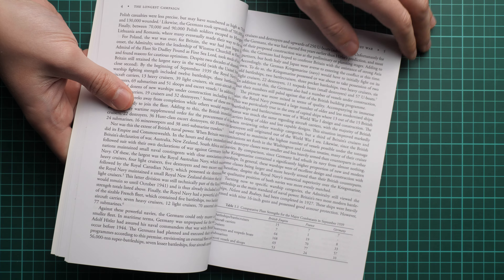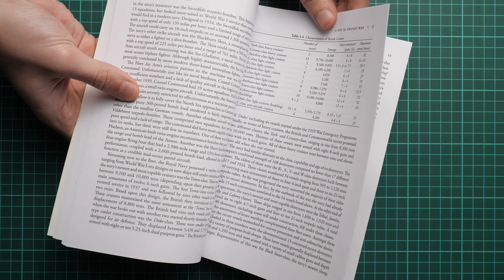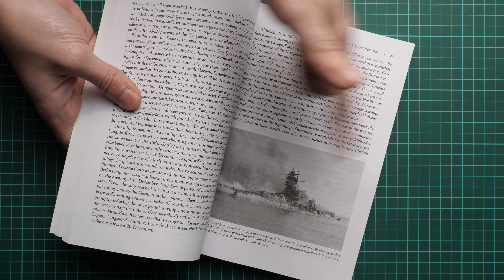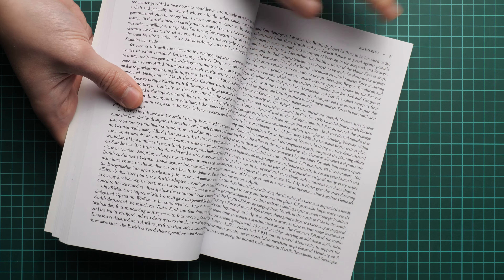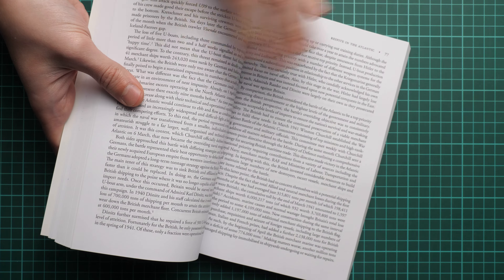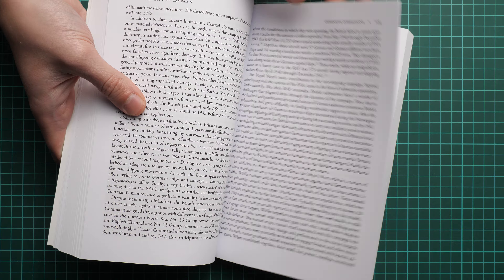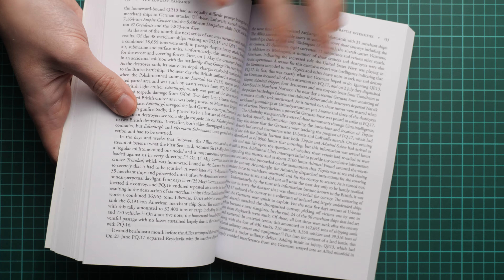We have maps included, and there should be some illustrations as well, along with tables — for example, specifications for British cruisers. Moving on, there are various black and white photos, which I expect will be the same in the commercial release, so you will get some photos that might be handy for various builds.